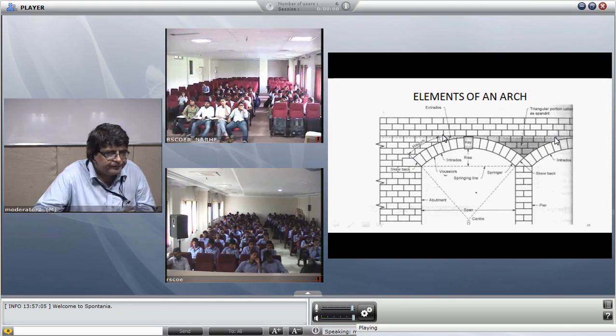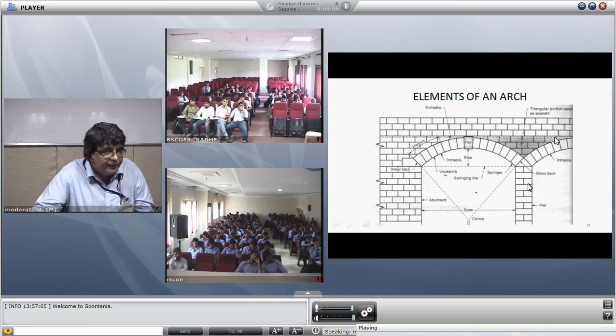This portion of the arch between the horizontal line joining the opening and the horizontal line tangent to the top of the arch is called haunch. And this triangular portion is called spandrel between the two arches. And this is the pier. Pier means it is a column. And this is the abutment. Abutment means it is the last end.